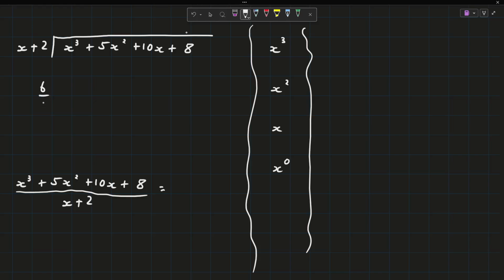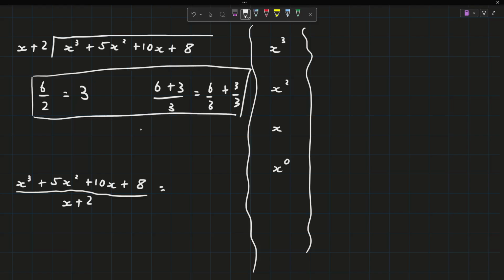So the only thing you need to know is how regular division works. When you learn it for the first time, 6 divided by 2 is like how many times can we take 2 away from 6? We can take it away once, twice, 3 times. So that means that 6 divided by 2 is 3, because we can take 2 away from 6 3 times. The only other fact you're going to need is that you can split up division like this. If I have 6 plus 3 over 3, that's the same as 6 over 3 plus 3 over 3. And you'll see where these two facts come in handy. I'm just going to put them in a little box there.